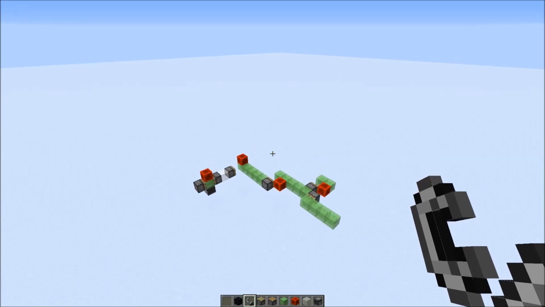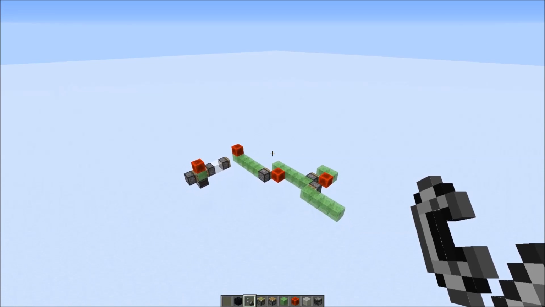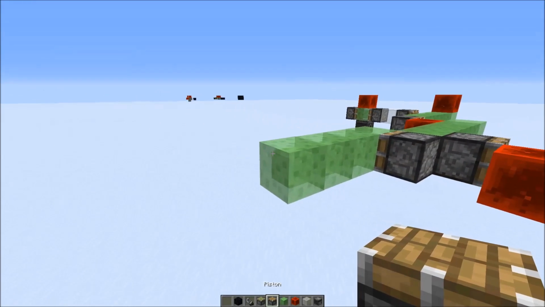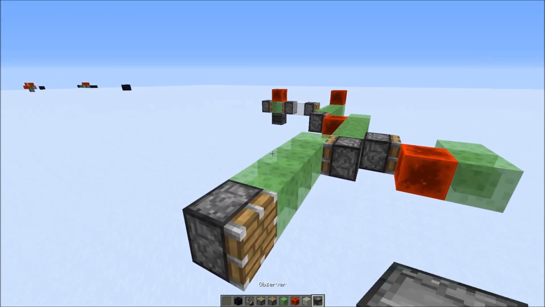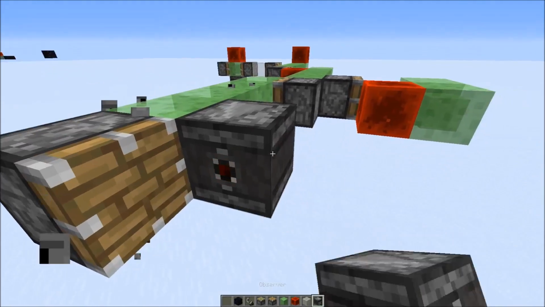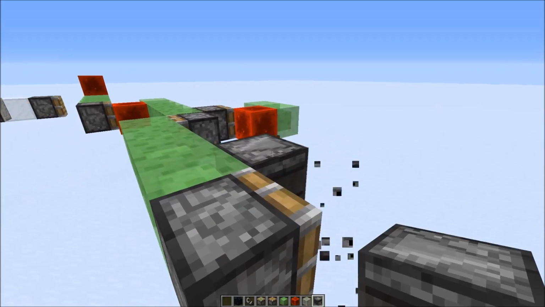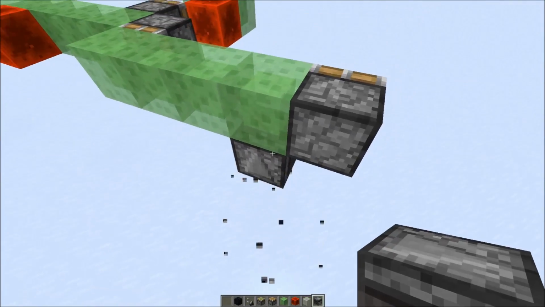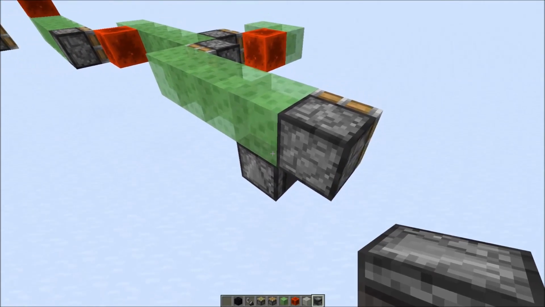We can also make really nice one-way extensions with the observer now. So there's a pushing and a pulling extension. So the pushing extension is just a normal piston, and then an observer block that powers it. So it doesn't matter where you power it. You could also power the slime block next to it. You can place the observer at the bottom. There's really a lot of possibilities where you can attach it.